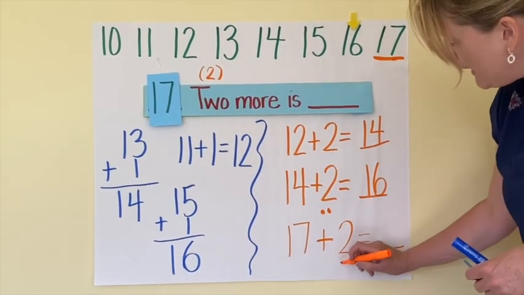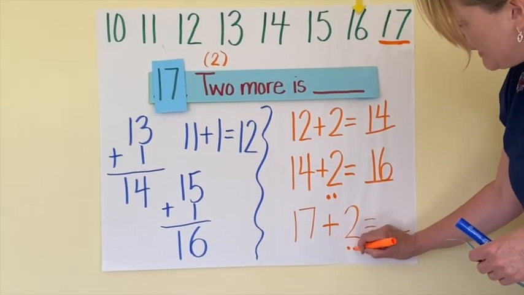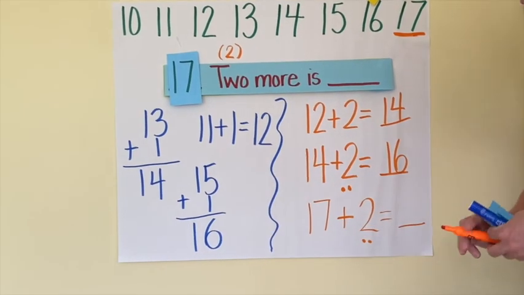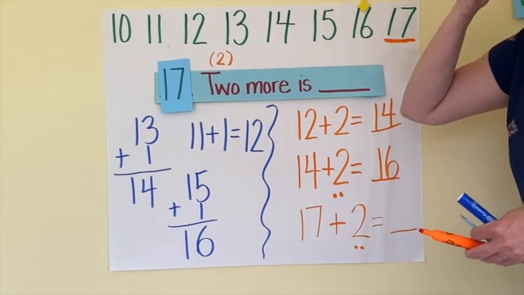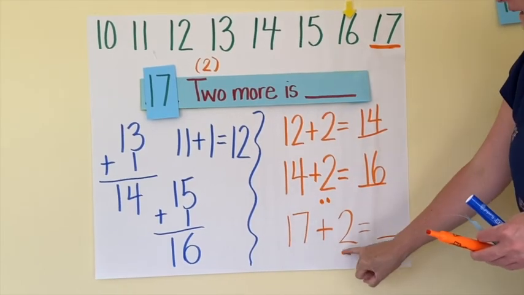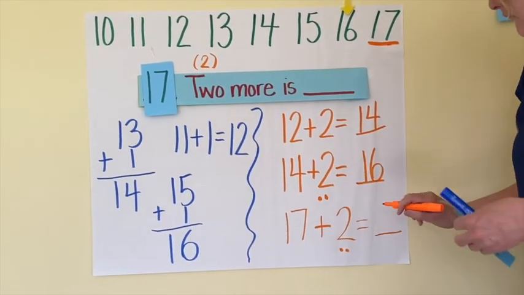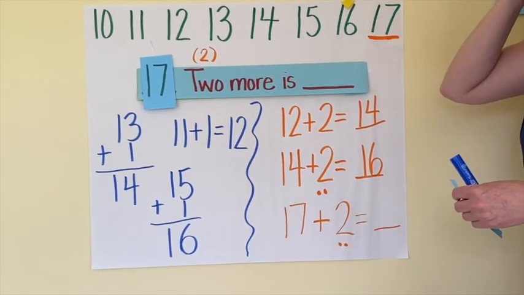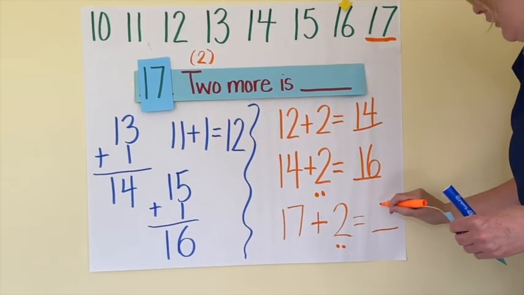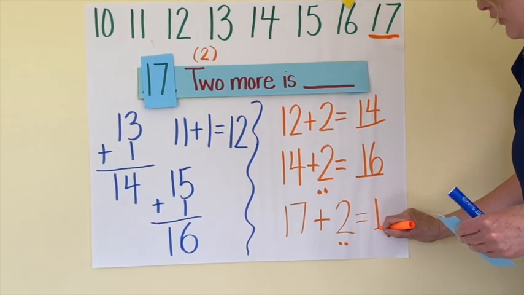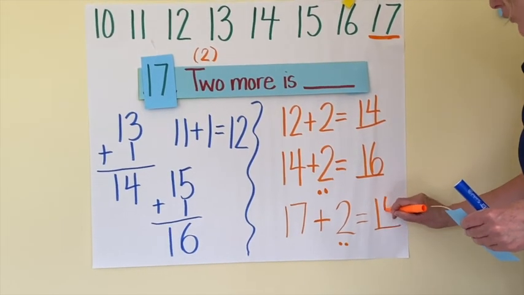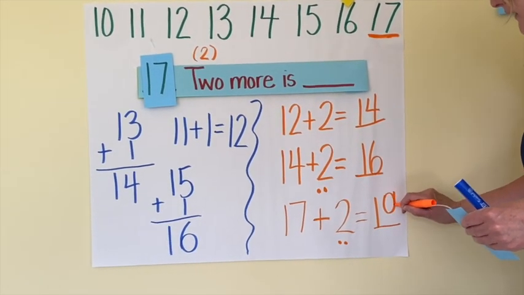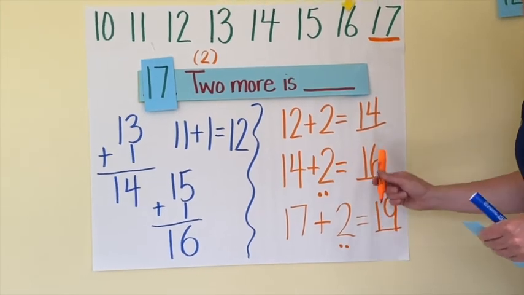The best way I would think was put your 2 dots down, put those 2 dots for 2, and count on. Hold 17, think to yourself, 17, 18, 19. And what does a 19 look like? It's not up here, but in your memory bank you go, ooh, 19. I hear a 9 in it. Anything in the teens always has a 1, one group of 10, and then a 9. 19. Very good.